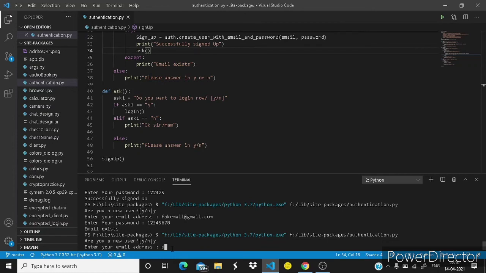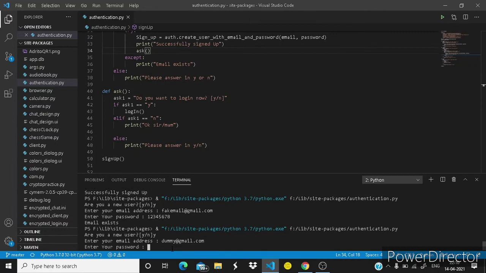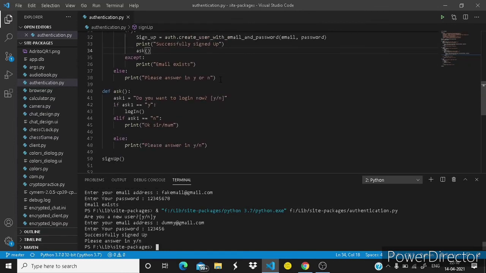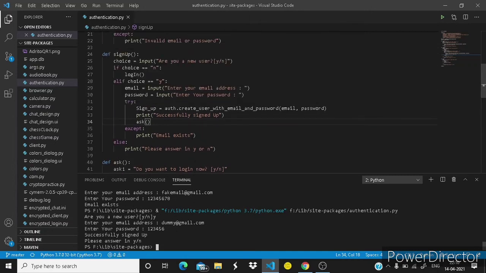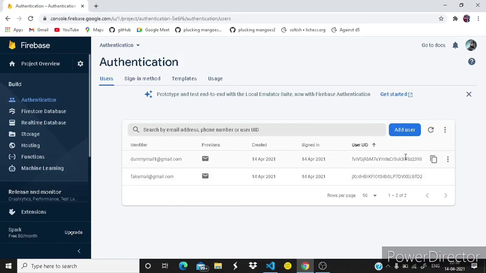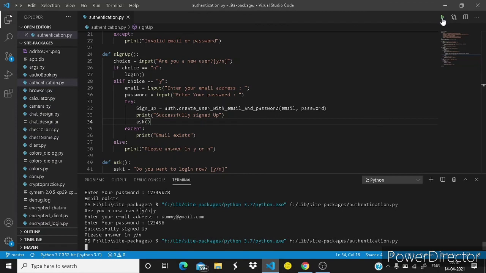So now dummy@gmail.com, 1 2 3 4 5 6, and now please answer in yes or no. Why is it writing this? Just recheck it.